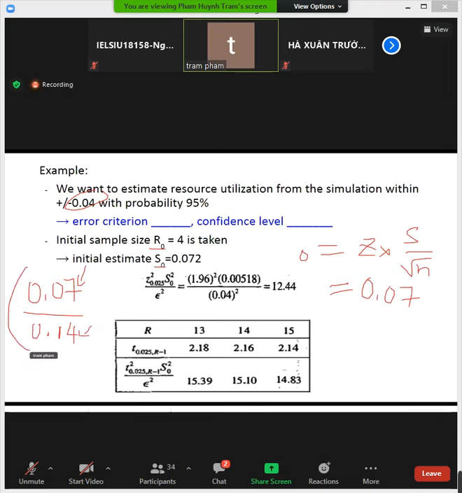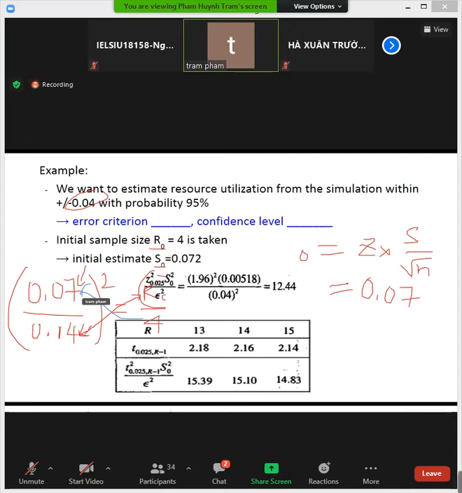So the relationship with the replication: R, and this is 4 times. So how many replications do we need here? This is the replication we need for this precision 0.04. This is the replication 4 times, and we get this one.